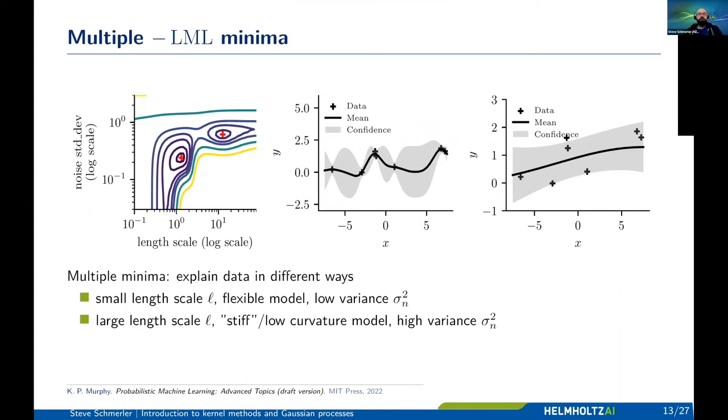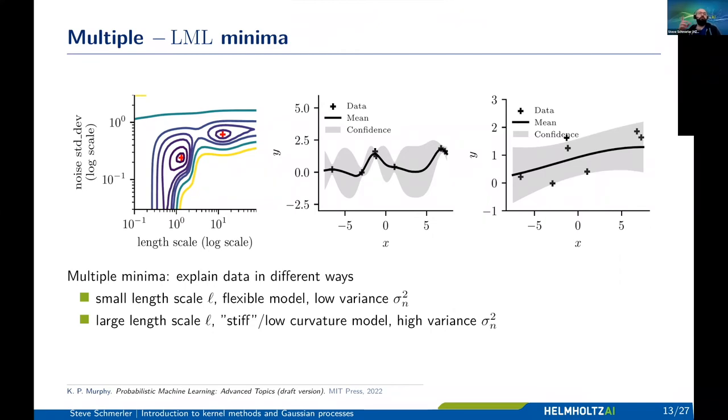Here is an example of this objective function, where we now use the negative to turn this into a minimization problem, which is shown here on the left. And you see that in this example, you can sometimes have not only one, but two or more minima, which means, assuming that these minima have the same depth, which I'm not sure is the case in this example, which I took from, by the way, this very, very nice book from Kevin Murphy, which I really highly recommend. This means that in this case we have two optima in this optimization landscape.